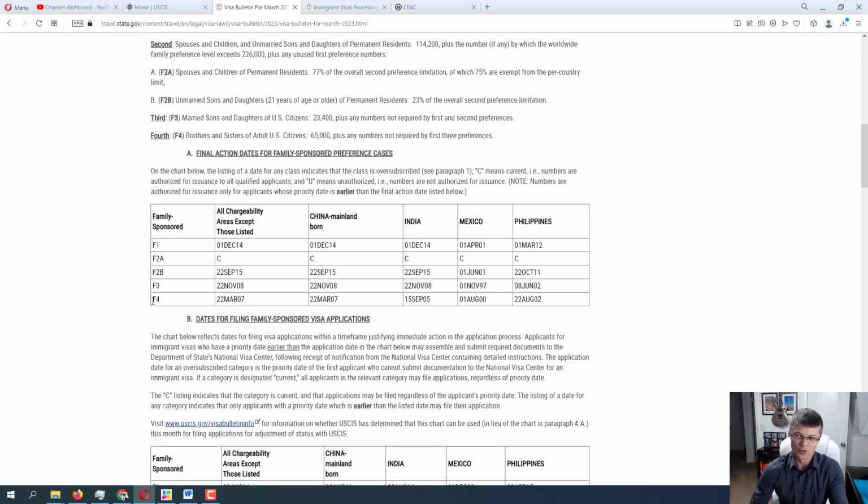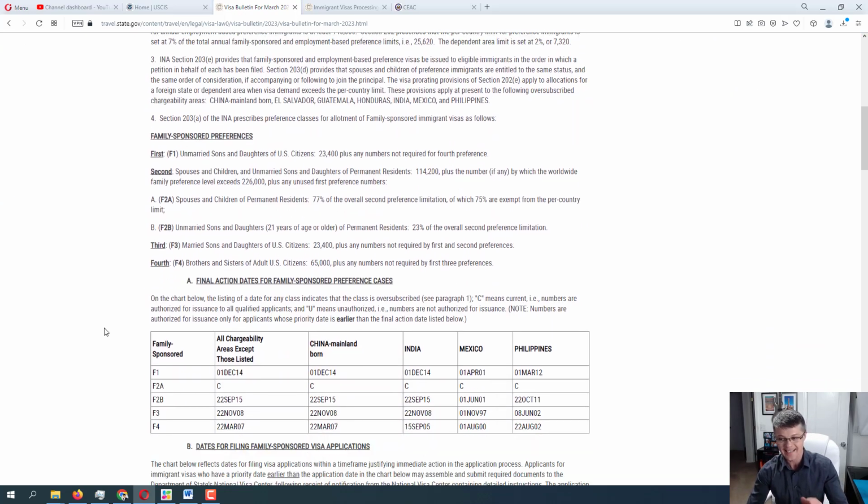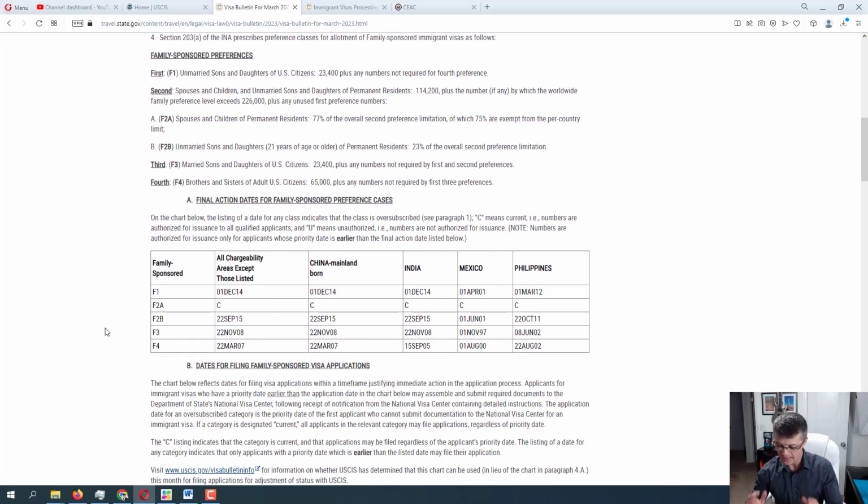So for example, for the F4 category, brothers and sisters of adult US citizens, for all chargeability, the cases that were documentarily qualified back on 22nd March 2007, so it's very detailed, are being processed now in March 2023.